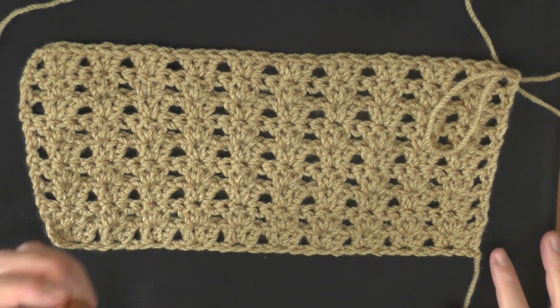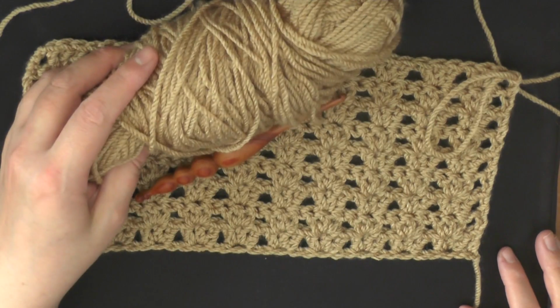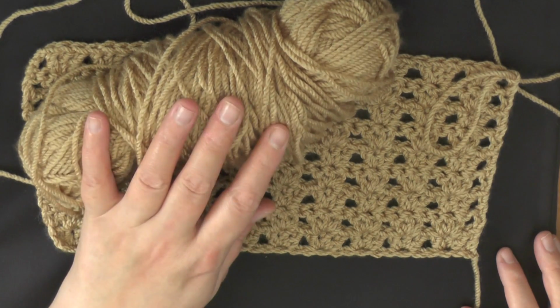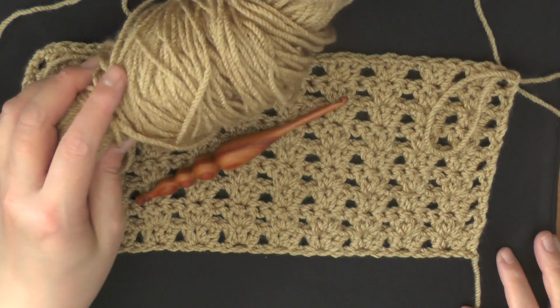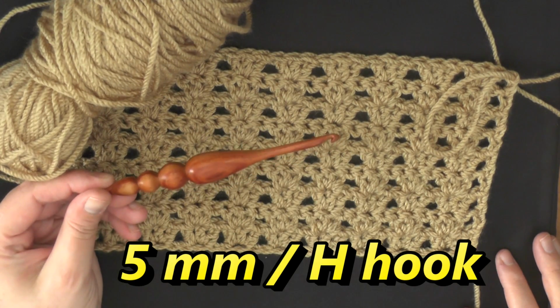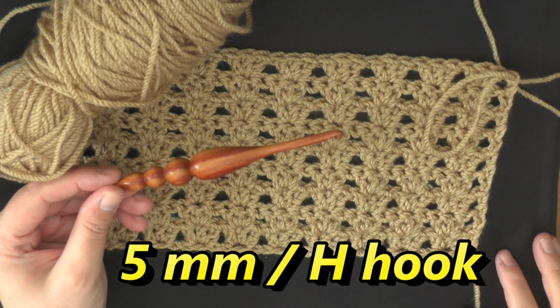And to do this pattern, you're going to need a worsted weight yarn or any size yarn and whatever hook that yarn recommends. I'm using worsted weight yarn, which is 4-ply for the US, 10-ply for Australia, and I'm using a 5mm hook or a size H hook.